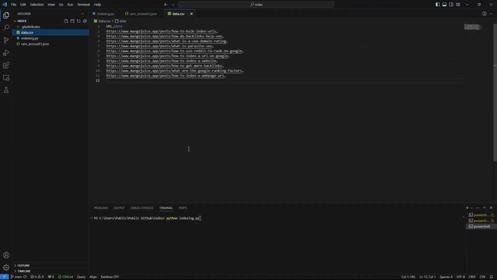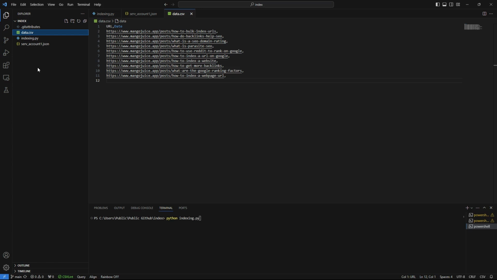If you've got Python, you've downloaded the extra package, and you have renamed the .json file that was created in the Google Cloud, you just rename it to service_account1.json. Now you can actually have up to 5 of these service accounts. So if you have 5 of the service accounts, you need to rename them as it's shown in the Bitbucket, service account 1, 2, 3, 4, and 5. And then you could actually load in your data.csv file up to 1,000 URLs and bulk process up to 1,000 in one single batch. So we're just going to have the one service account.